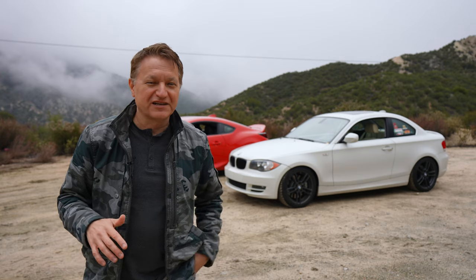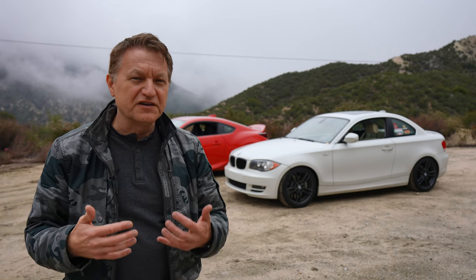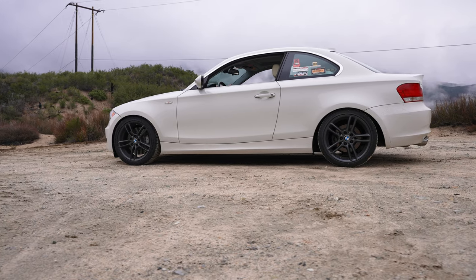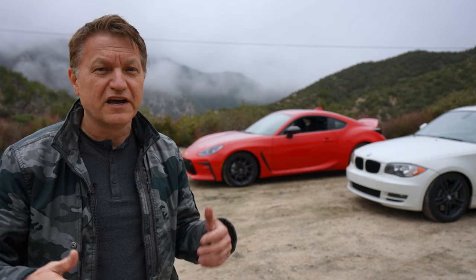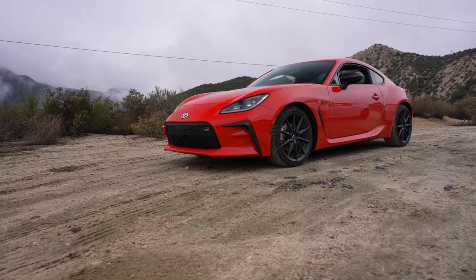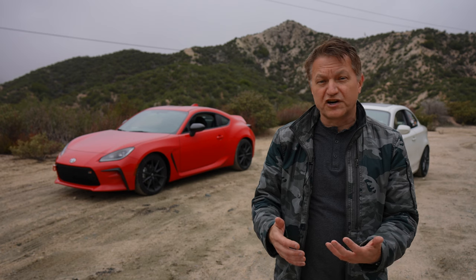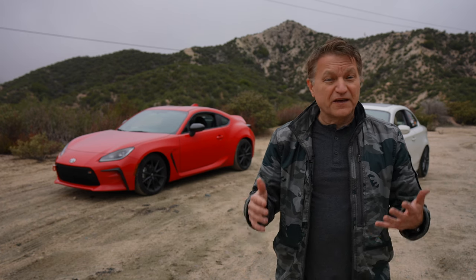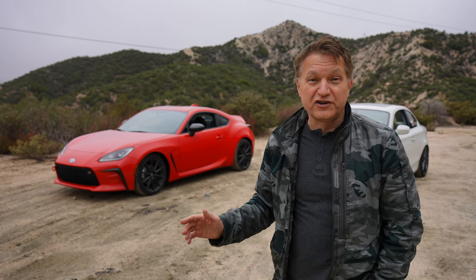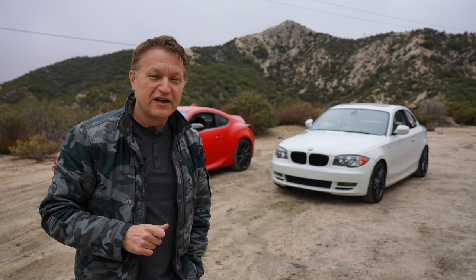One thing I learned from these comparisons is that old-school hydraulic steering is always better in pretty much every case — it really makes a big difference in the way the car drives. For about $17,000-$18,000, Peter has put together what I think is a really amazing bargain in the performance world. It's not the fastest car and doesn't have the N54 turbo engine, but it feels organic, natural, and analog — just a good driver's car. At essentially double the price, the 86 is still a great value, but $36,000 out the door is a lot of money for an entry-level sports car. The BMW represents incredible value — I think it's 70-80% of the car for half the money, and that's a pretty amazing proposition.